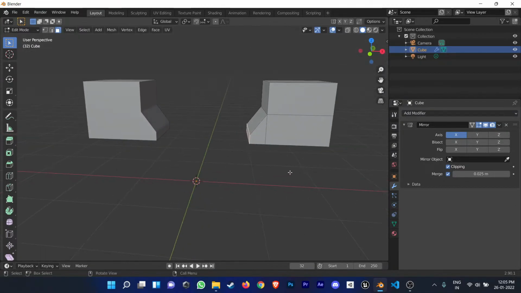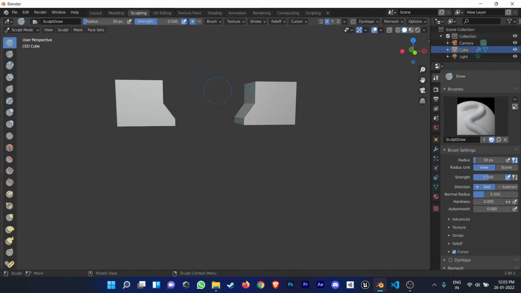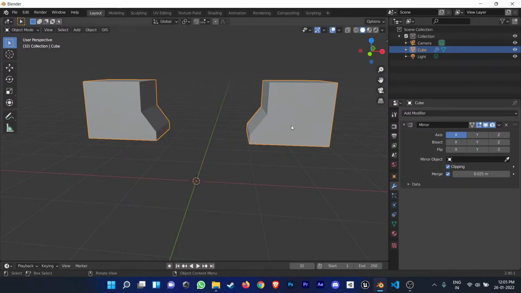This modifier is used more in modeling, like if you're modeling a car, a sculpture, or doing character building. In sculpt mode, if you are sculpting a face or anything, you just need to sculpt half of the face, because the mirror modifier is pre-applied in it. If you press X, it will turn off. If you want to mirror on the y-axis, z-axis, or whichever axis you want, you can use it in sculpting mode. We will be seeing some sculpting today itself. Let's move on to the other modifier.